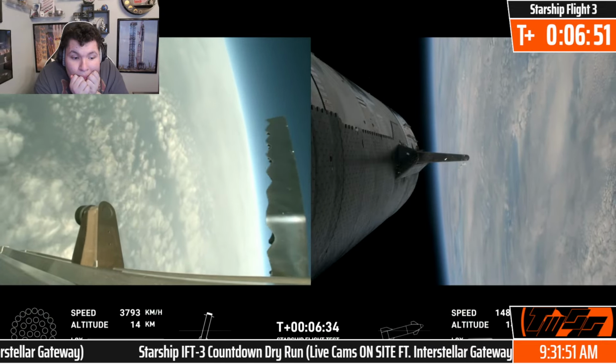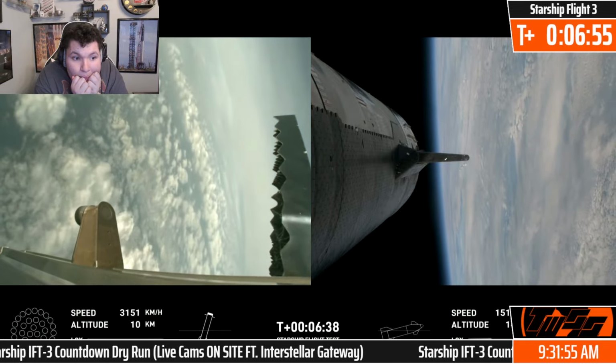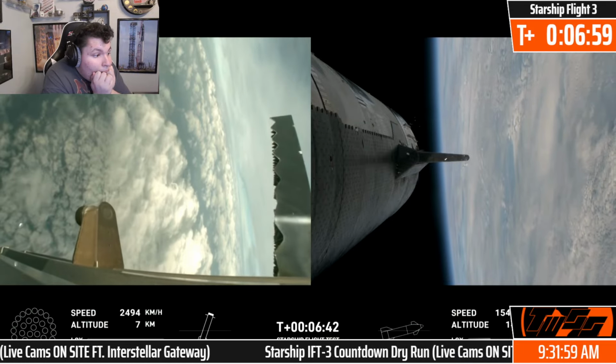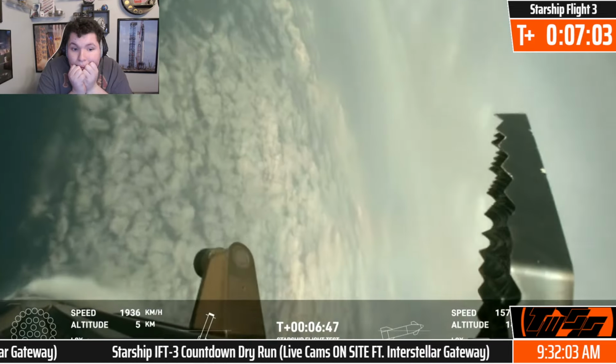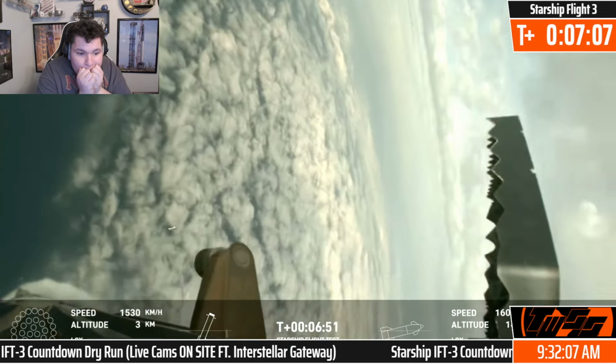So for landing burn, we're going to expect to see the 13 center engines light, rapidly bring down the booster's velocity, and then just the three in the center for splashdown. Let's see if that'll work.